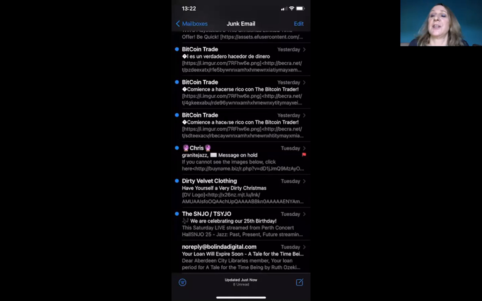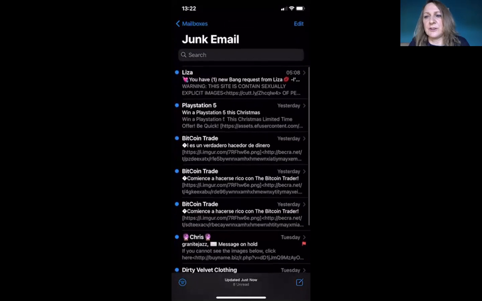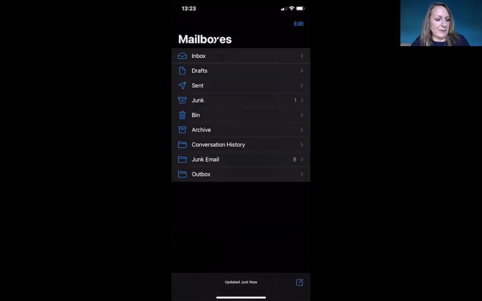If somebody says they've sent you an email and it's not there, then it's worth having a quick look in the junk mail. There's no harm in actually opening these, but if you click on links within them, you're in trouble, because it can put a virus in your phone or in your computer. But if you just open the email, it's fine. It's only if you click on a link and then it takes you off somewhere else that you're in trouble. If that happens, you're going to have to go and change your password on your email. That's all. It's not the end of the world. But ideally, just don't click on those links, because it puts you in trouble.